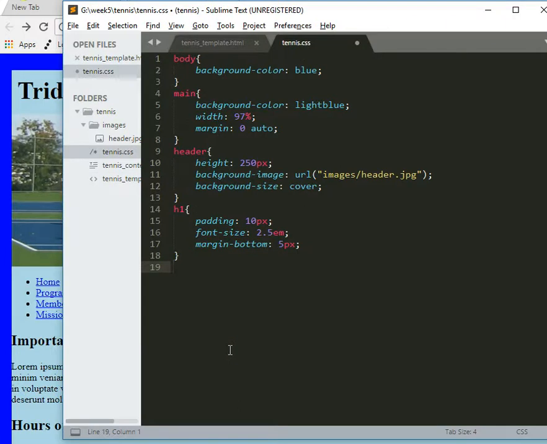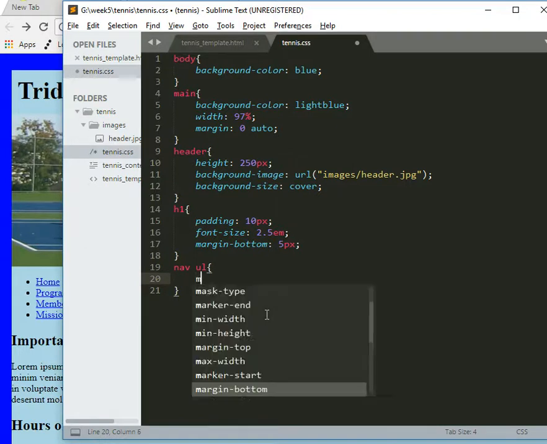So the first thing I'm going to do is say that in the navigation section UL, so whenever you use nav UL, it only impacts the unordered list within the nav. We don't have any other ones, so I could have just said UL, but you want to be pretty specific so that later on when you're doing some editing, it could be that one of the pages in the future has an unordered list somewhere in the article or in the footer or something like that, and then if we just said UL, then the styles we're doing here would impact that.